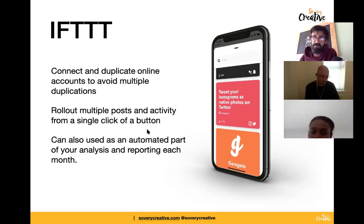But at the same time, there's all kinds of other clever little things it can do as well. You might want to collate a list of Google alerts about your business and then have them shared in a Google Drive spreadsheet. There's all kinds of different ways you can set up distinct little bits of your marketing activity, even something that only takes half an hour a month.